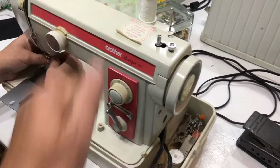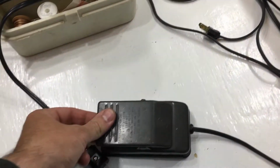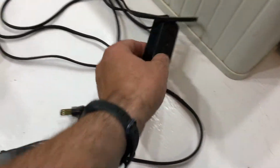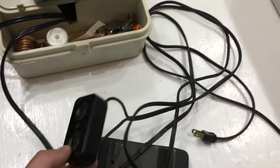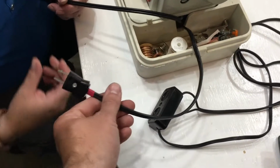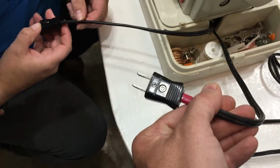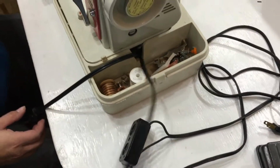This is all metal. The plug is kind of neat. Here's the go juice pedal, and this is the part that plugs into the wall, and then you have this weird little motor and light plug-in that actually connect to the machine itself, which also have two plug-ins. One's a motor and one's a light, but are they marked? Nope. They're not marked, so we'll have to figure that one out.